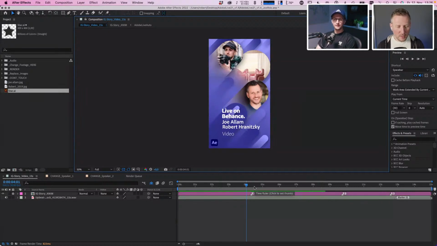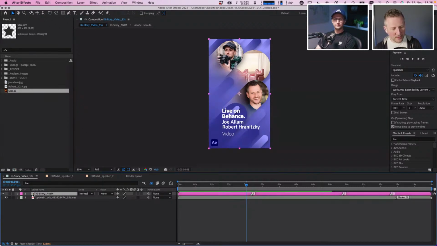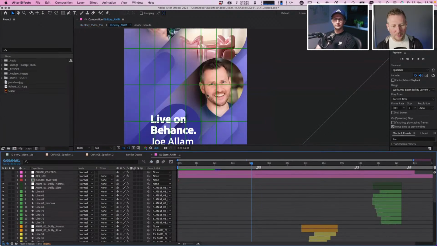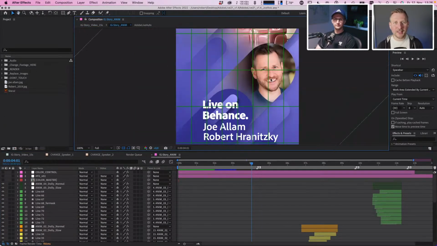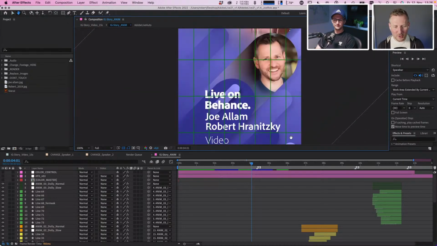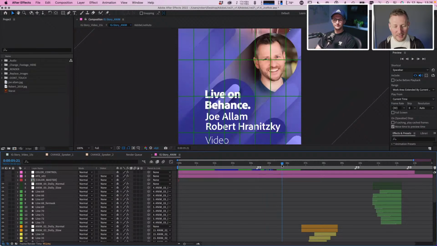You can also specify the time that it takes for the speculative render to kick in. It's set to 8 seconds at this point, but you can of course change it. But another thing I will also point out is if I go into this comp, into this animation, and if we have some time, I'm happy to walk you through our toolkit that we custom designed for Adobe to make sure that all the Adobe Live assets look good, as well as work nicely and are easily edited.